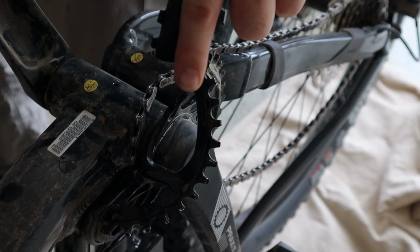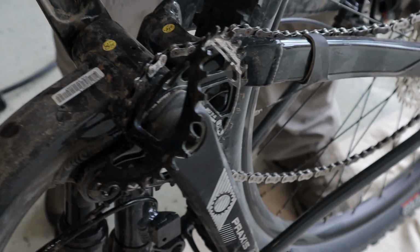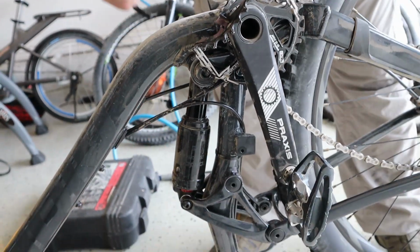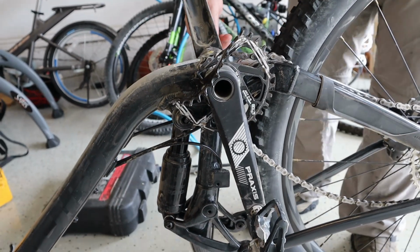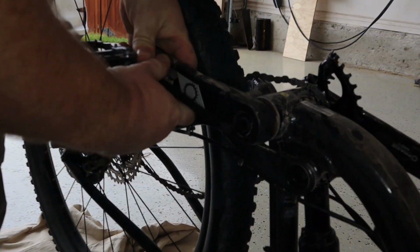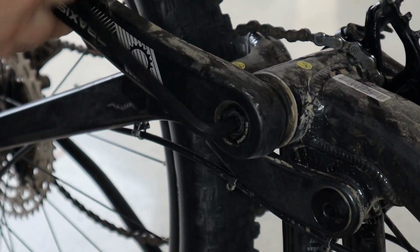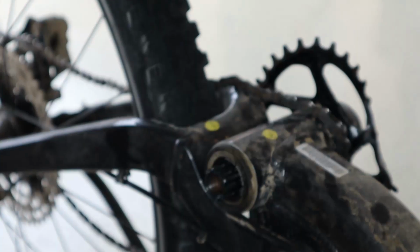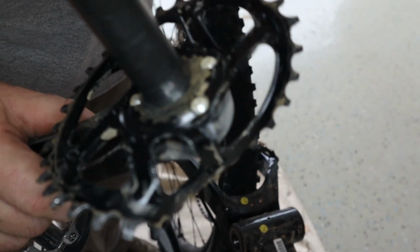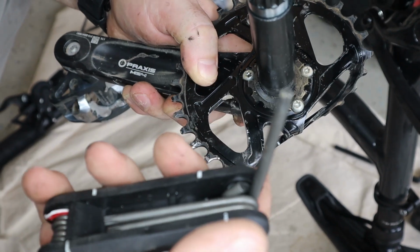I got a problem with the front sprocket because I didn't air up the shock, hit the ground and bent the sprocket. First thing you're gonna do is remove this Allen. It'll force the pedal off. Next, take it out. Use the Torx wrenches to remove the sprocket and replace it. This is T25.